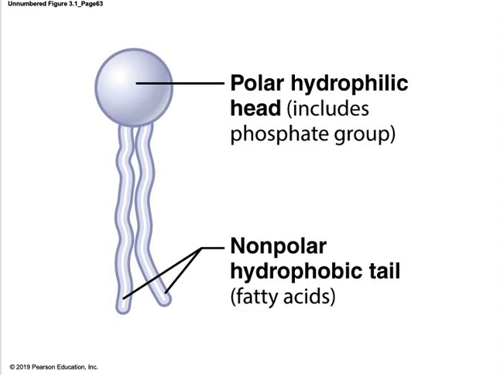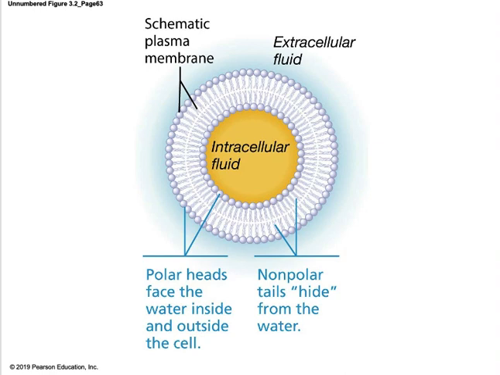So first of all, the plasma membrane is going to be composed of this double layer of phospholipids. We discussed these in Unit 2, and we spent some time on them. We talked about that nonpolar fatty acid tail. We talked about the polar hydrophilic head, which includes a phosphate group. And this is what it looks like in reality. My suggestion to you is to go ahead and draw in your notebook something simple like this, just so you get that idea of the bilipid membranes.